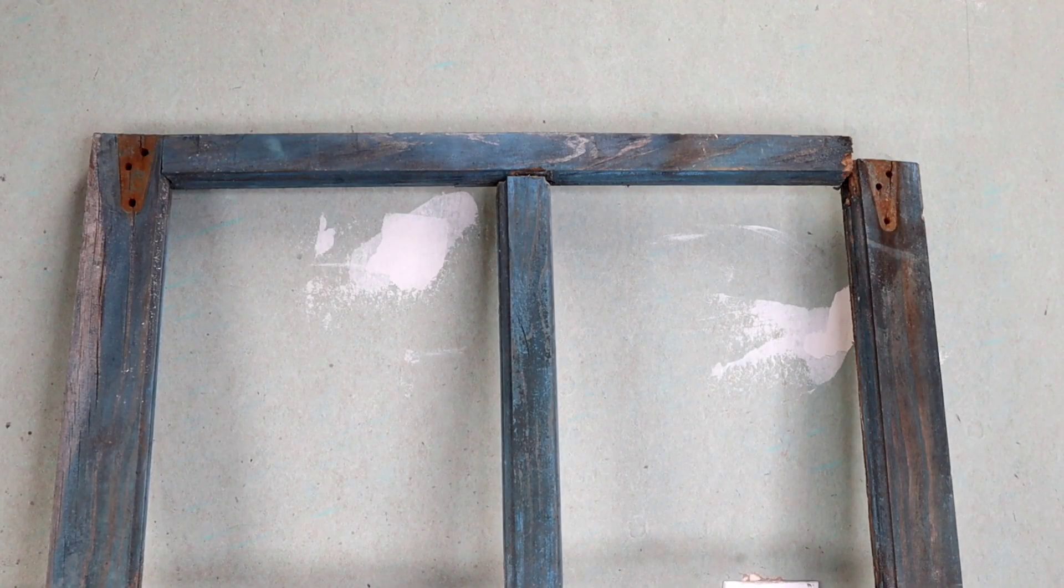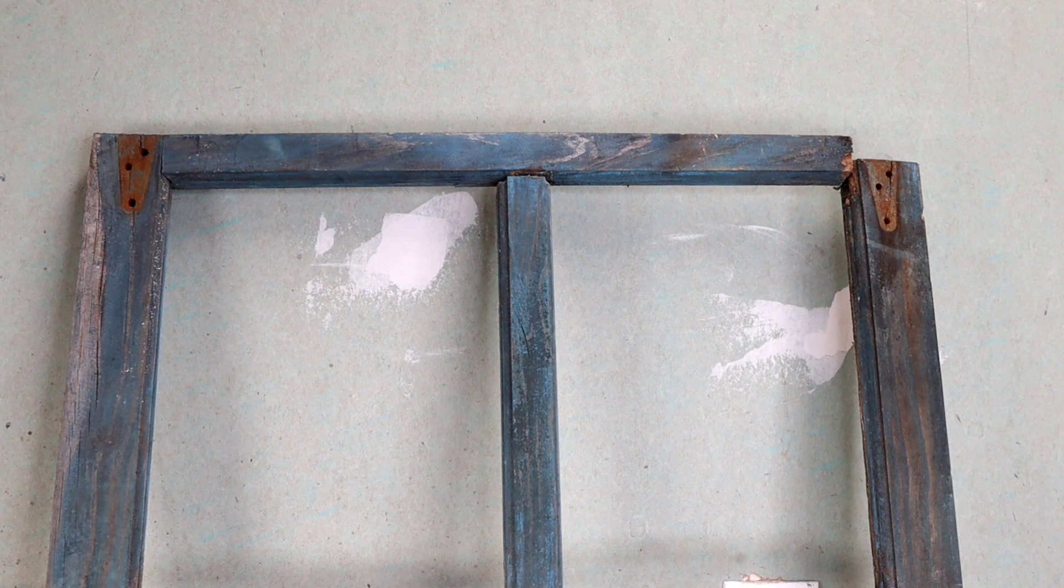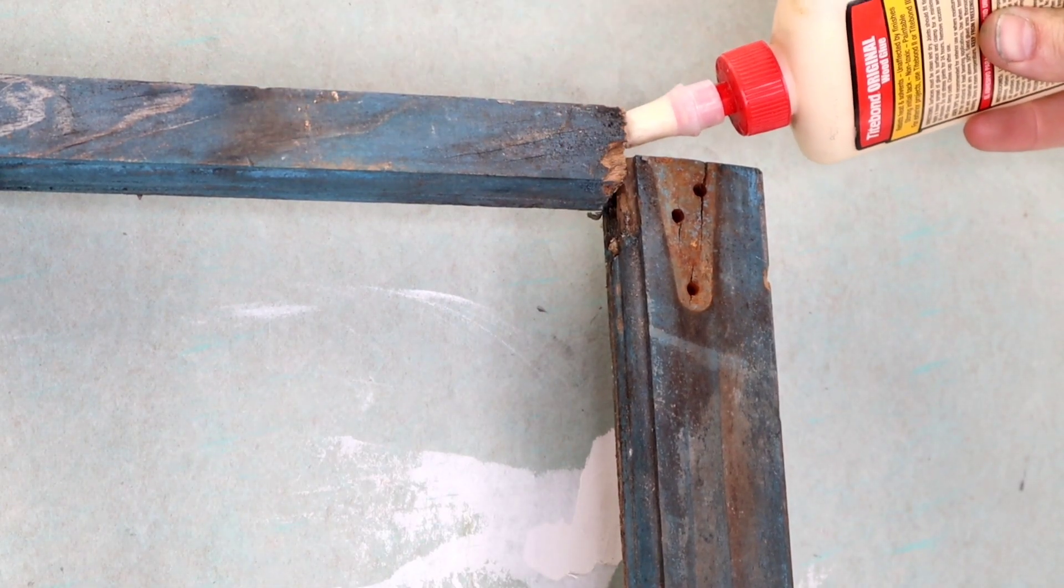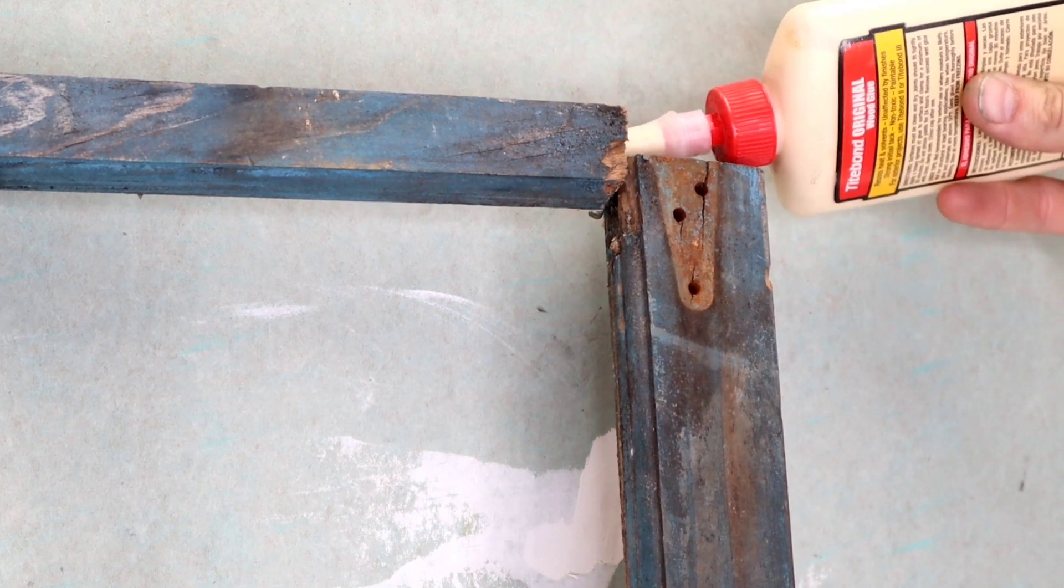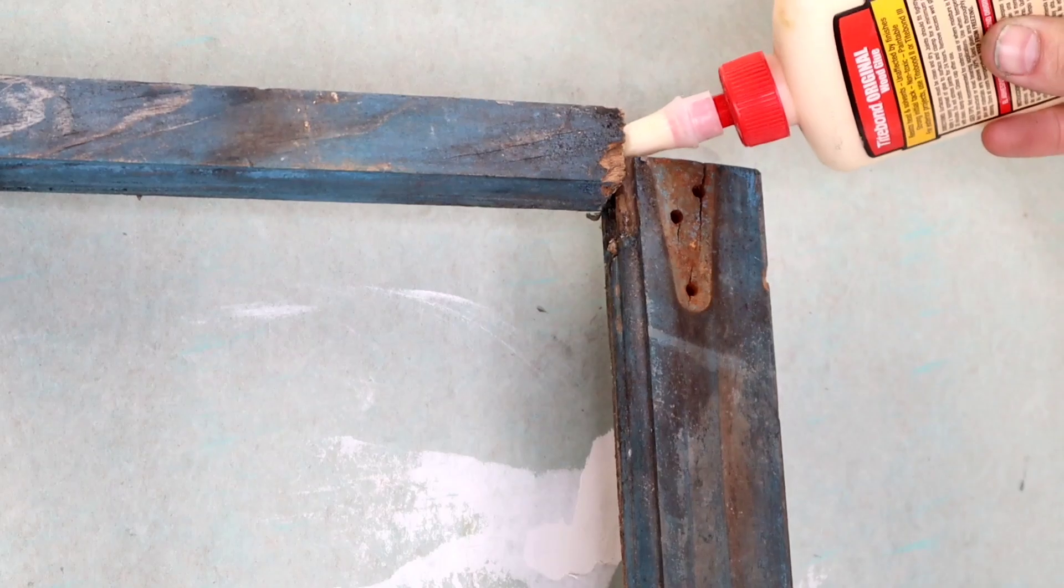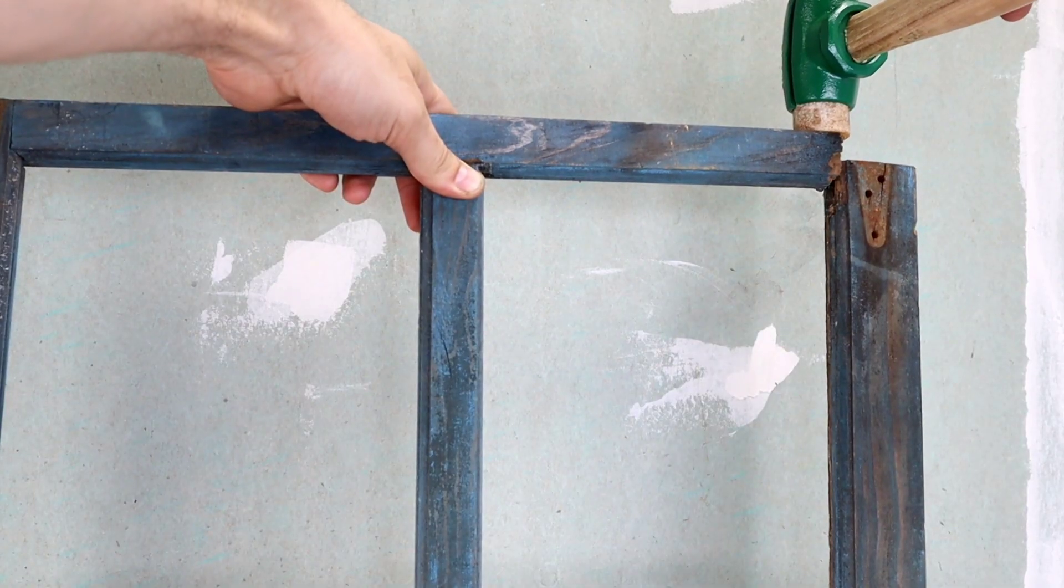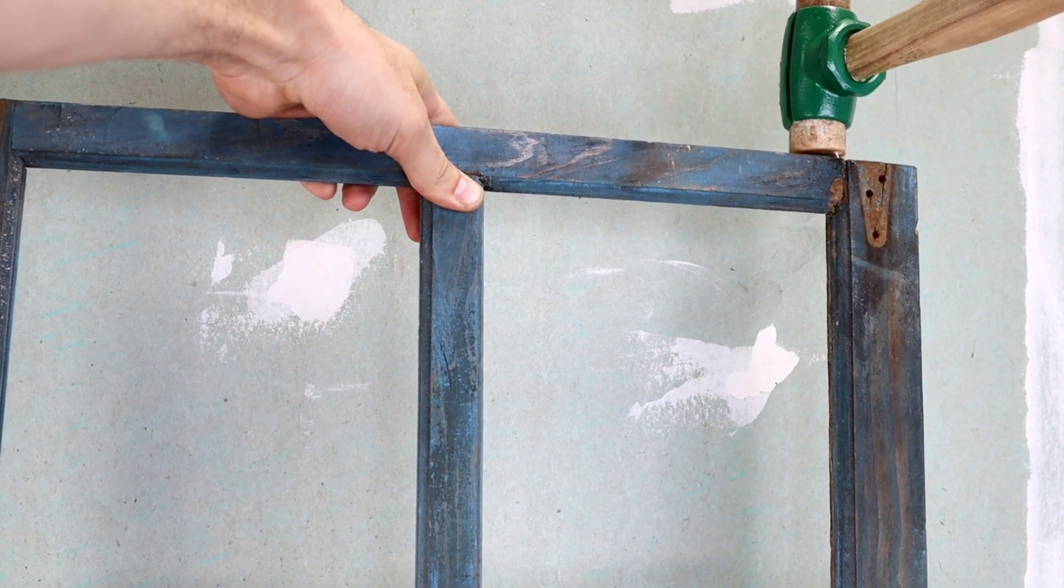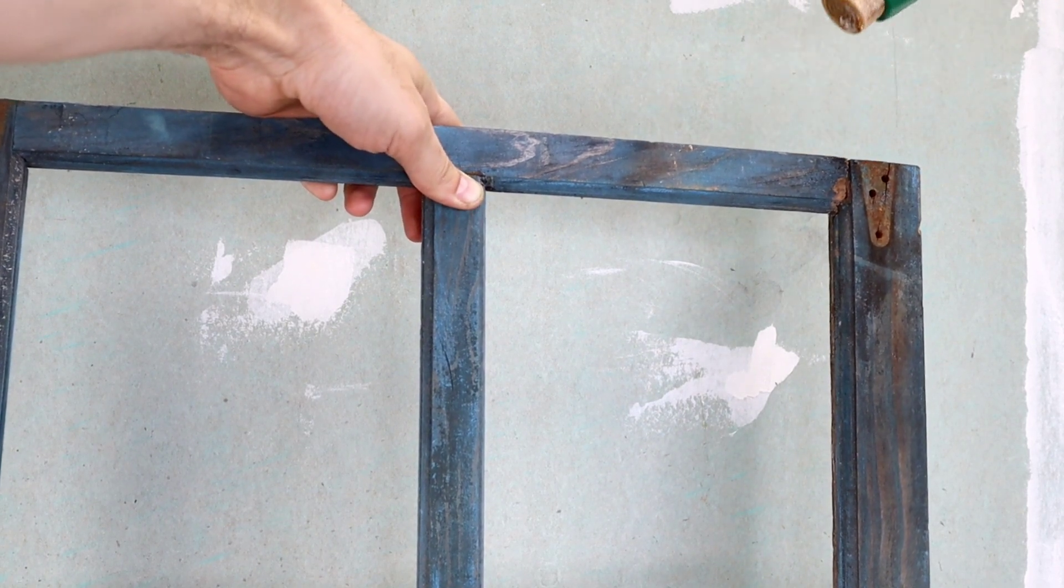Now it's time to put it to use. I pulled this vintage window from an antique mall in Florida about 10 years ago, and it's time to get this frame back together. I applied some wood glue up in the corner, and this glue is stronger than the wood itself, so I'm going to make sure that it's properly secured. It only took a few soft blows from this split head hammer to get this frame aligned again, and it's ready to go through another 50 years of use.